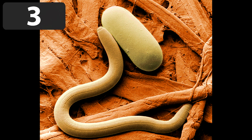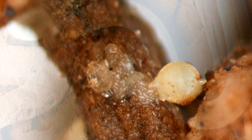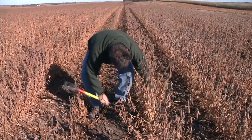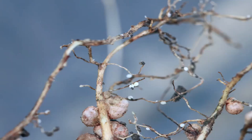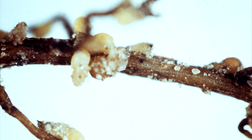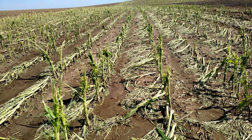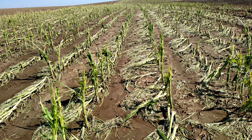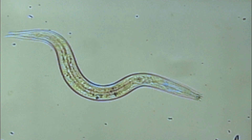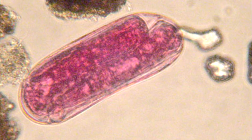Every year over half a billion dollars worth of soybean products are destroyed thanks to the soybean cyst nematode — worm-like creatures that love munching off soybeans to the dismay of farmers across the country. They are able to expand and reproduce like a virus, with females able to lay two hundred to four hundred eggs at a time. Because of this they have devastated soybean farms in North and South America, sometimes reducing harvest yields by up to seventy five percent. Most of them are too small to see, although female soybean nematodes can sometimes swell large enough to be visible to the human eye.